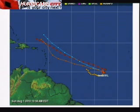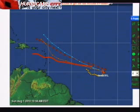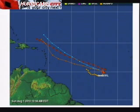This shows it around the 9th or the 10th of August heading towards Florida, so we'll have to see if that plays out. The NOGAPS model takes this towards the Windward and Leeward Islands, as well as the North American mesoscale model. Now, the GFDL and the HWRF are not run yet on this system. We'll have that information later this afternoon. We'll talk more about that on the show tonight, the Weather and the Media show.